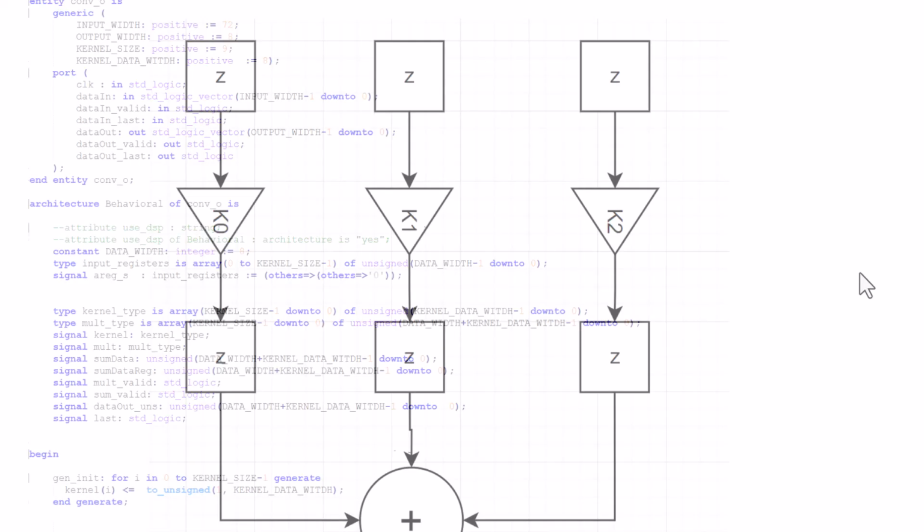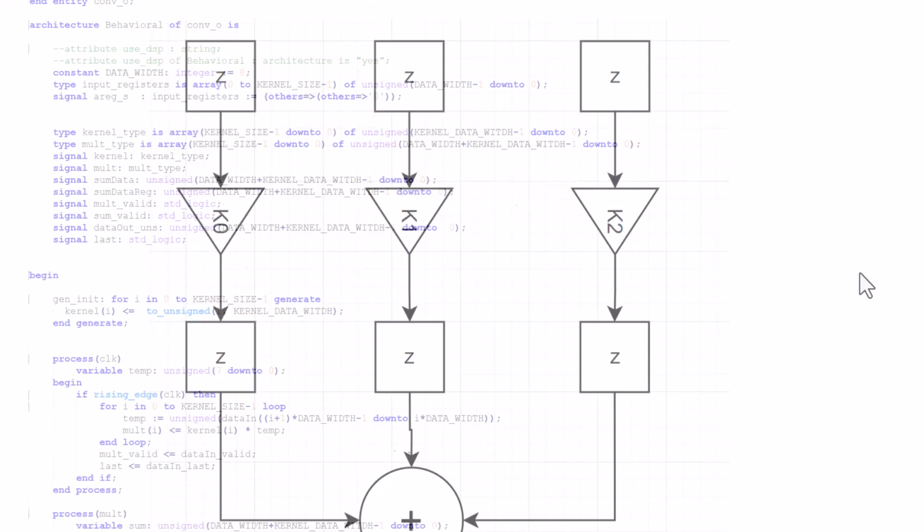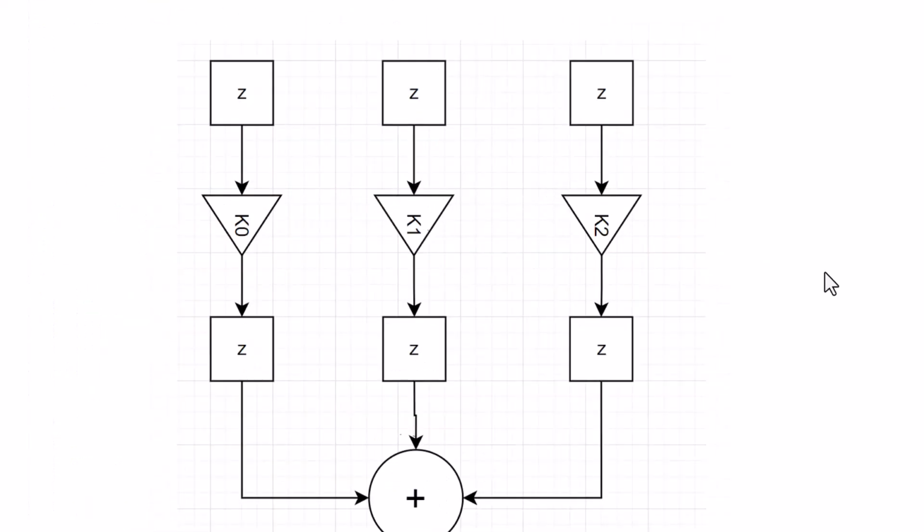A possible solution you're considering is moving on to a much larger FPGA. But before taking this drastic move, we decided to look into the code and see if there are areas in which it can be optimized. Well, that is a good start. This thing looks like it can be optimized.